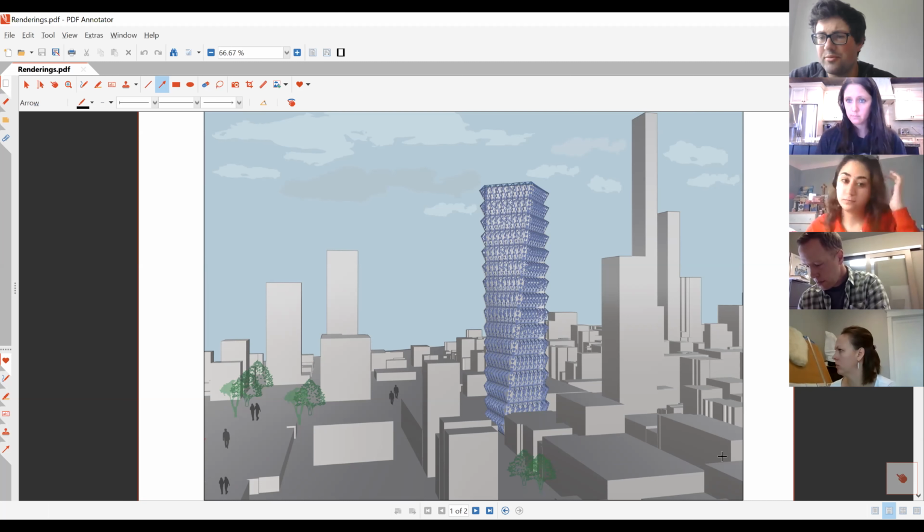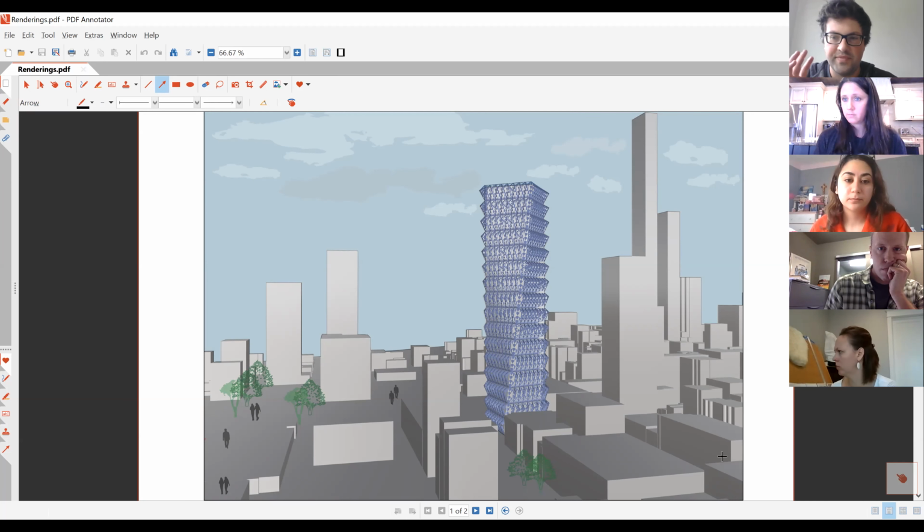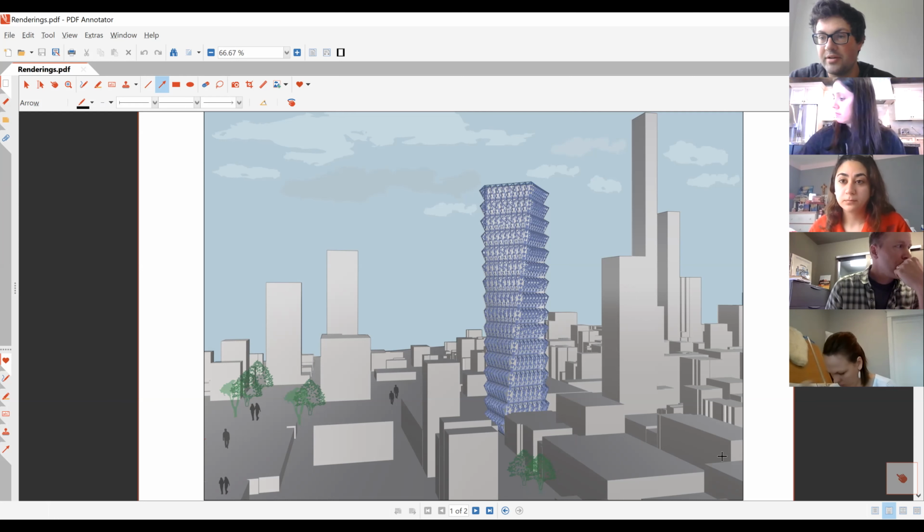And it can be something that's pretty abstract. I'm not looking for a super hyper-realistic result, as this isn't a visual communication class. If you can do that, that's great, but that's not what the class is for. It's more about understanding the materiality of it, how it fits within the scale, and how it fits within the context. That's the big thing: with the renderings, we can just show the materiality. And that was the thought behind that.